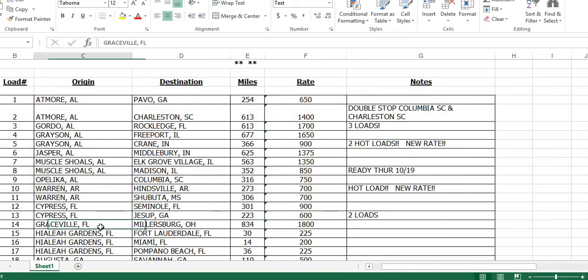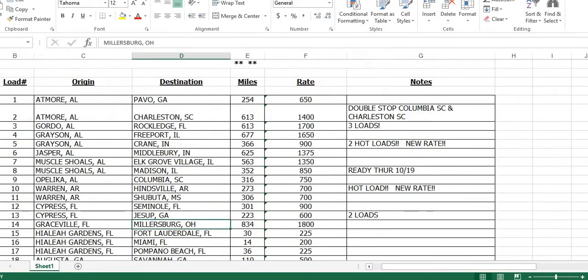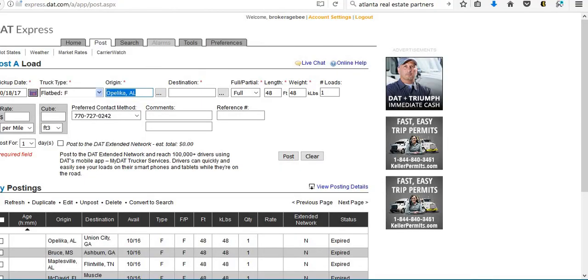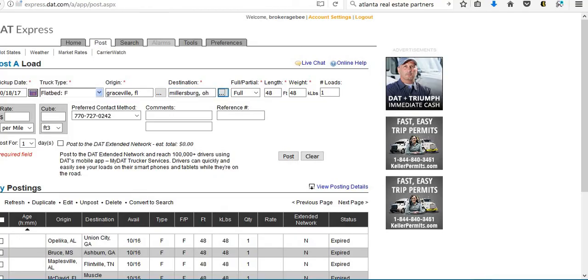And most of the time, we normally just print out our list so it's easier to key it in. Okay, and we would do pickup date. We're going to do today's date. We need a flatbed. It's picking up out of Graceville, Florida, to Millersburg, Ohio.